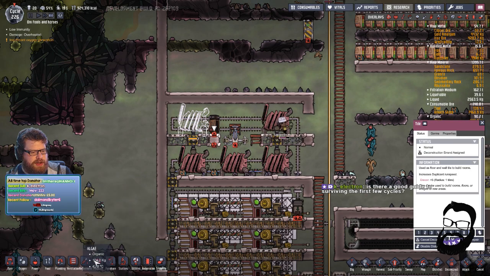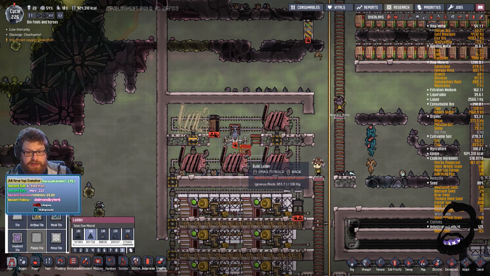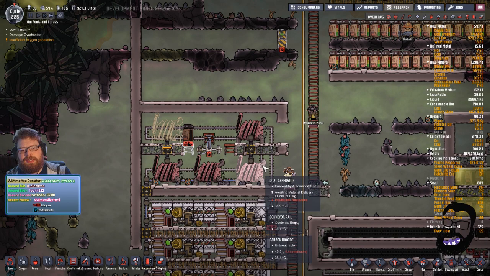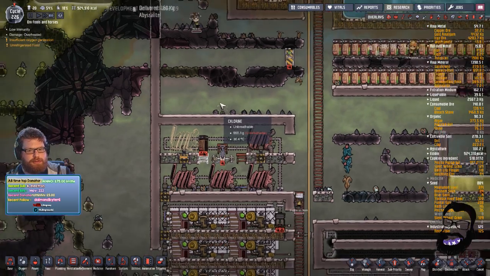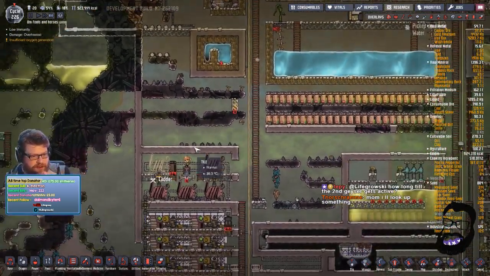Is there a good guide to surviving the first few cycles? I don't know about a good guide. I do have a lot of playthroughs on YouTube where you can literally watch the beginning of the colony all the way through. I stream a lot of Oni, so there's many playthroughs you can have a look at. You can actually go back and watch this one from the beginning, for example.